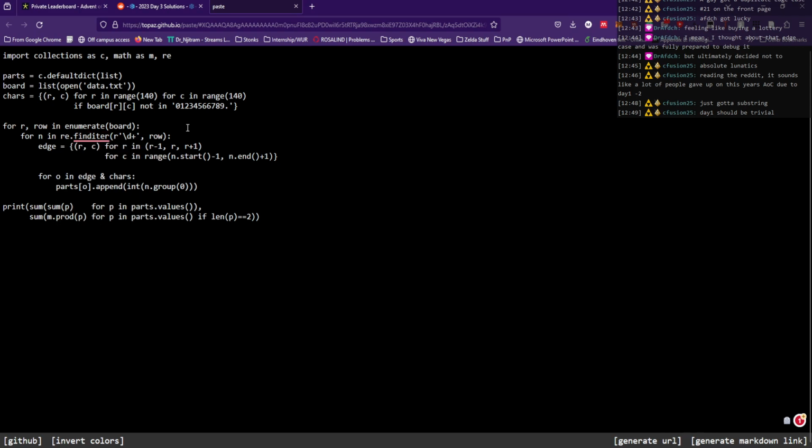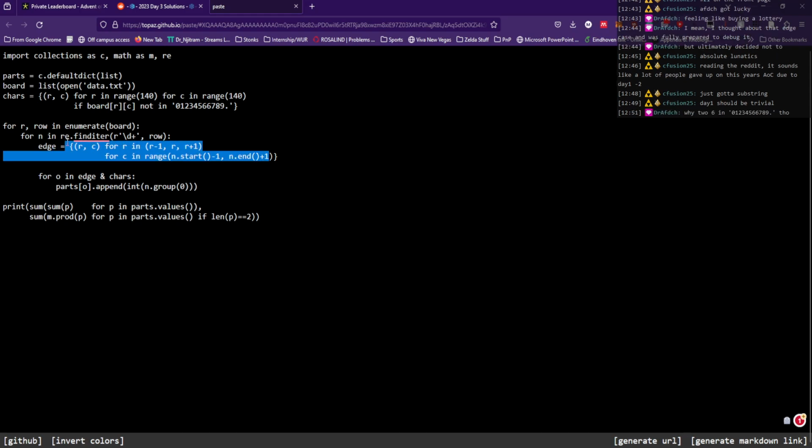So maybe find iterate would be better than find all. Wait. Oh, I see. Yeah, I see. And this is just all the edges. Yeah, so this is how you do your edge cases. That's probably a typo.